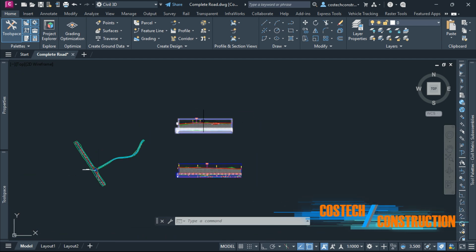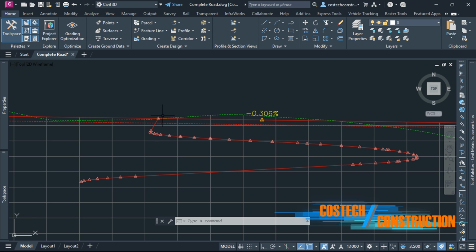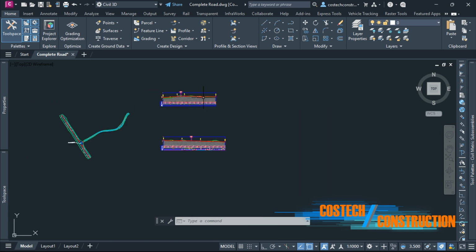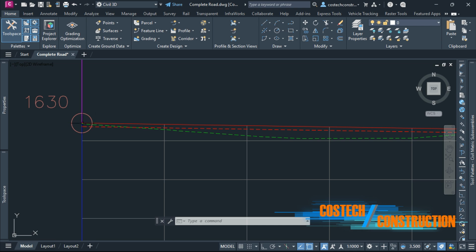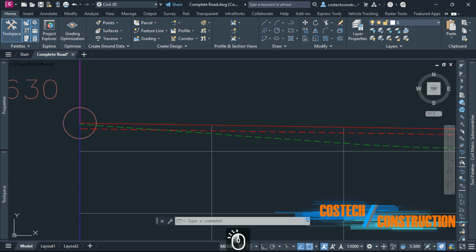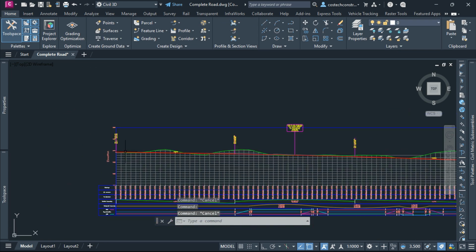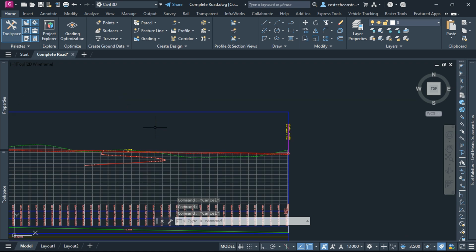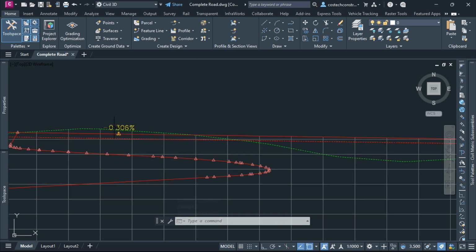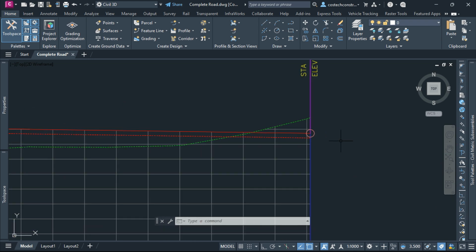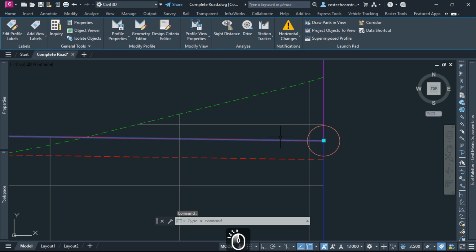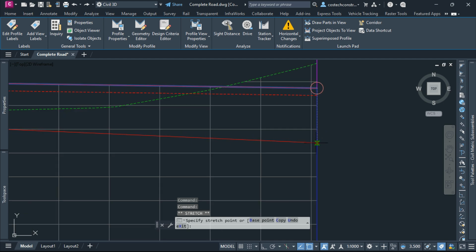We previously discussed how to superimpose Road 2 profile to Road 1. I will zoom to the start of Road 2 design profile. If I select the design profile, we can see that this point is dynamically locked to Road 1 alignment. This means that Road 2 design profile and Road 1 profile will have the same elevation at the intersection, even if we adjust Road 1 tangent up or down. I will select Road 1 profile, then adjust it using this grip by going down and snapping it somewhere here.